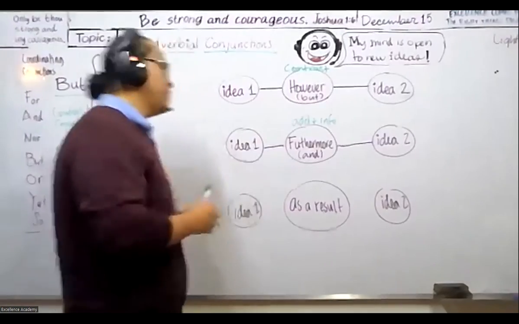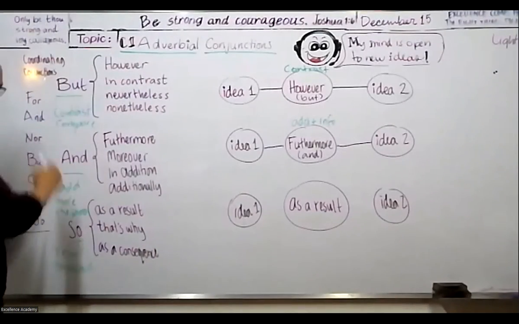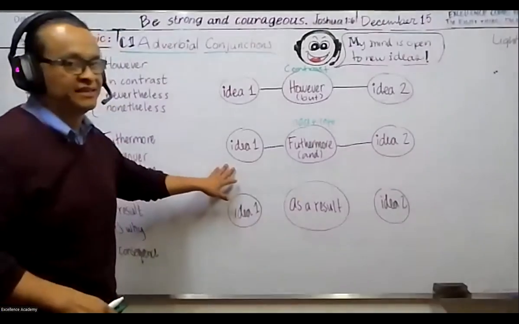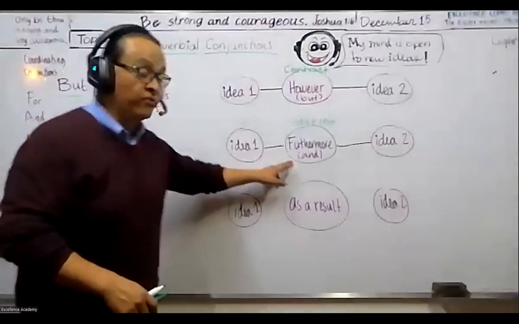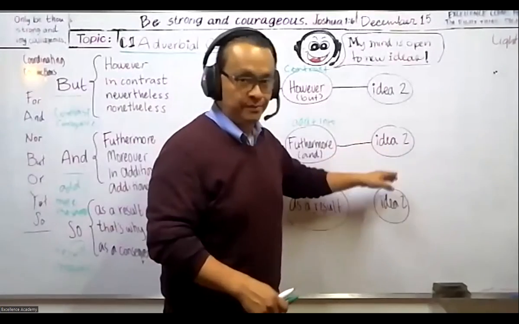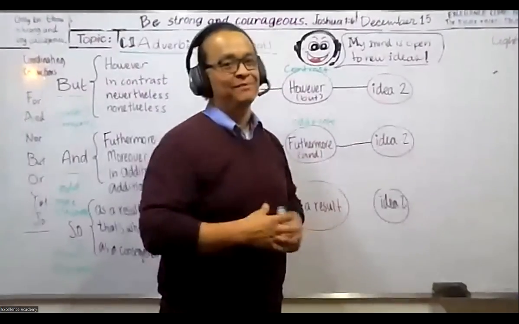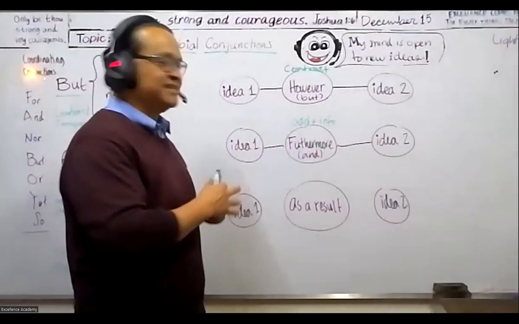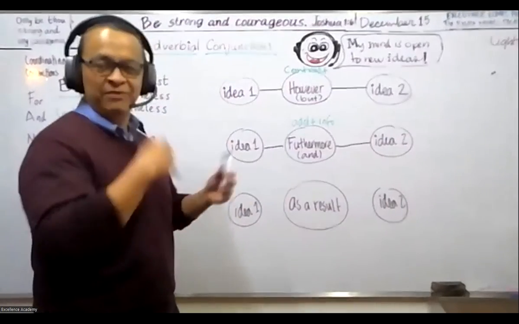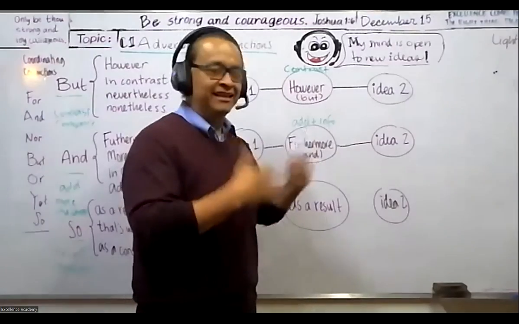Let's try other adverbial conjunctions, like moreover and in addition. Let's try moreover. Customer service in the United States is considered of a high standard. Moreover, companies actively participate in answering surveys. So you see that moreover just gives it that extra push, that emphasis in adding that idea. And in an email, in an essay, when you're writing, it needs to be there. It's part of the formality, right?